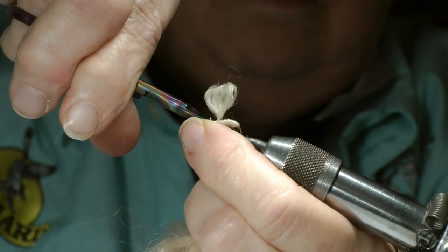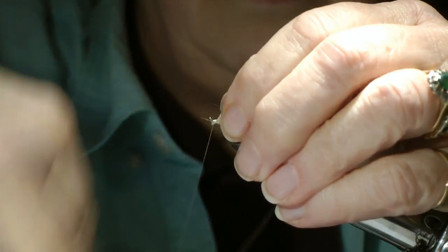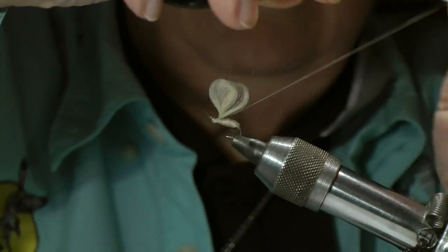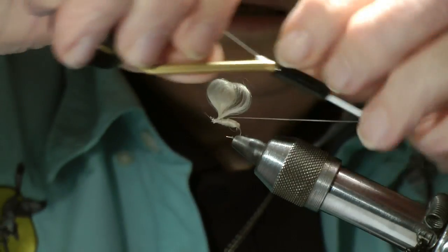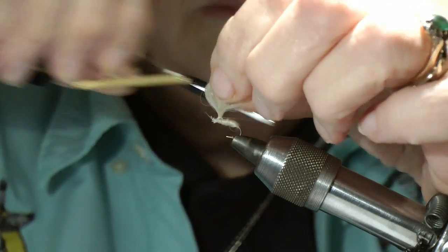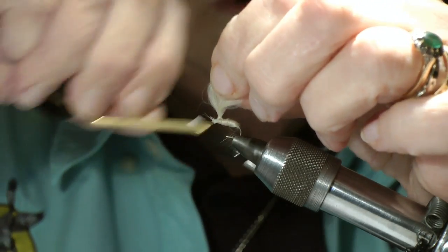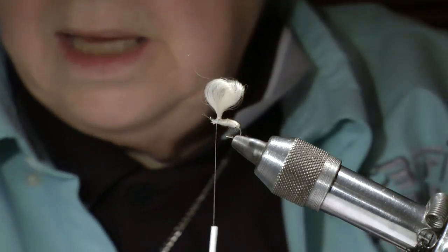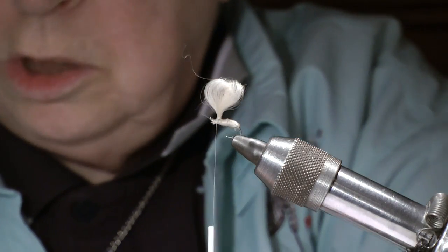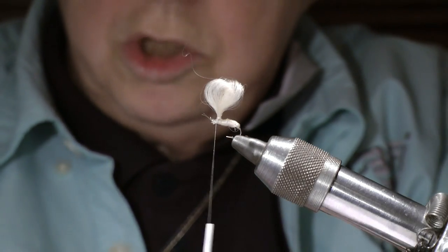Slip that off, and just tidy that up. And then up the post to make a base for your hackle. Again, it's one of those patterns where you can use whatever hackle you fancy, but the original pattern was a ginger.